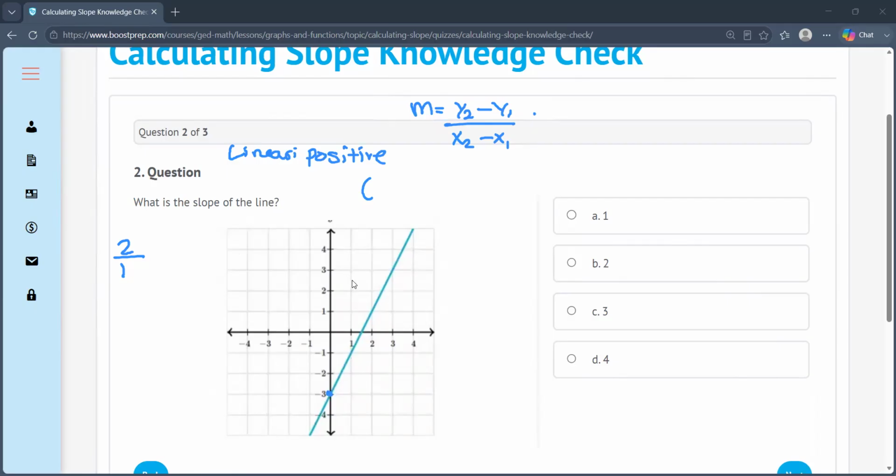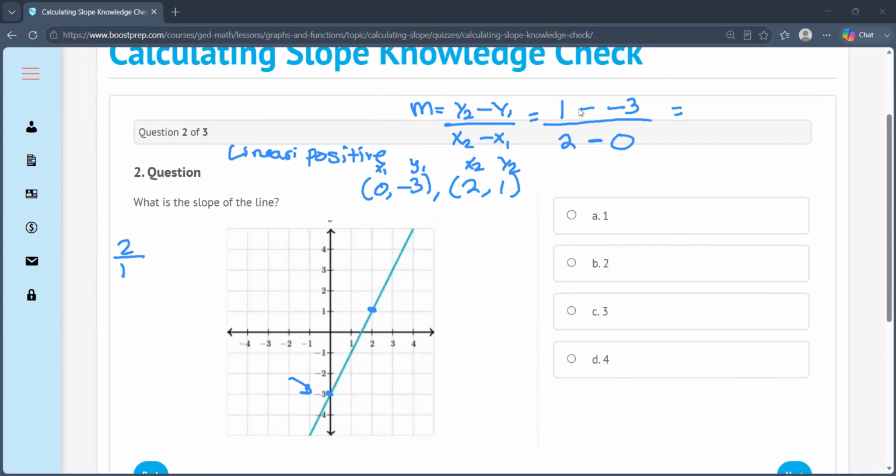So that's what I'm going to do just to double check. It has to be exact points on the graph. So you can use this point, expressed as 0, comma -3. And then I need another point, maybe this point right here, at 2, comma 1. Just label this x1, y1, x2, y2. So what is my y2? It is 1 minus my y1, -3. My x2 is 2 minus my x1, 0.